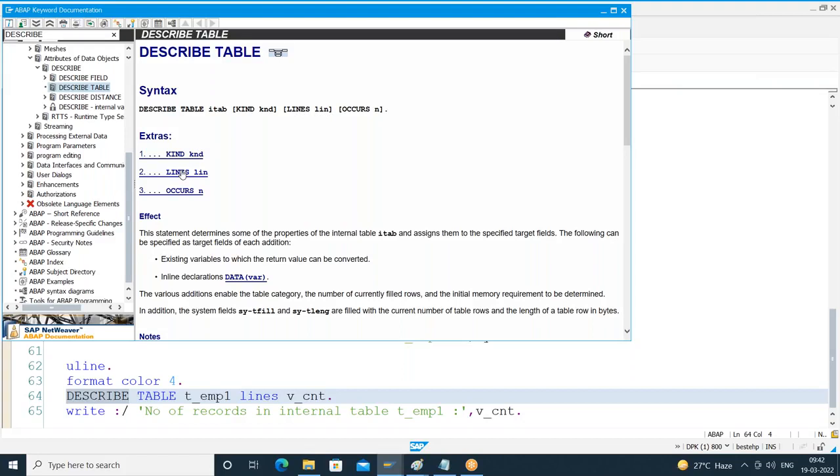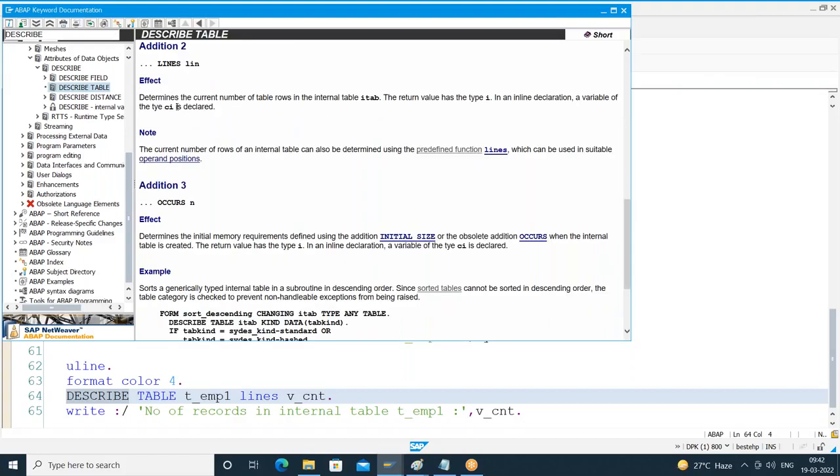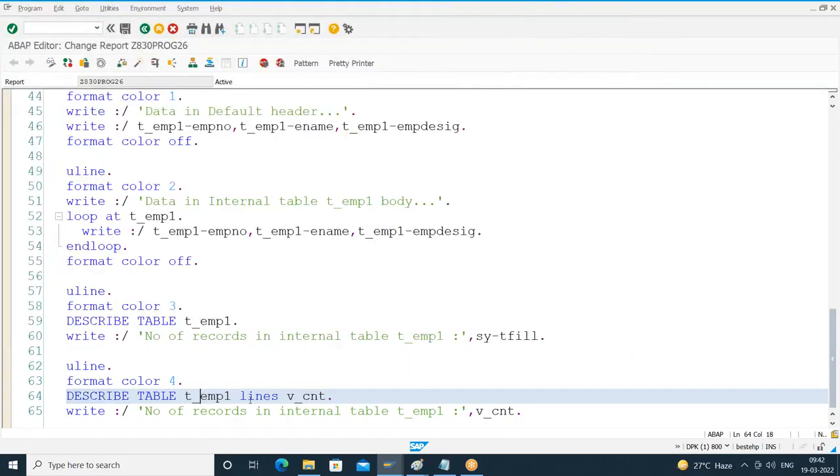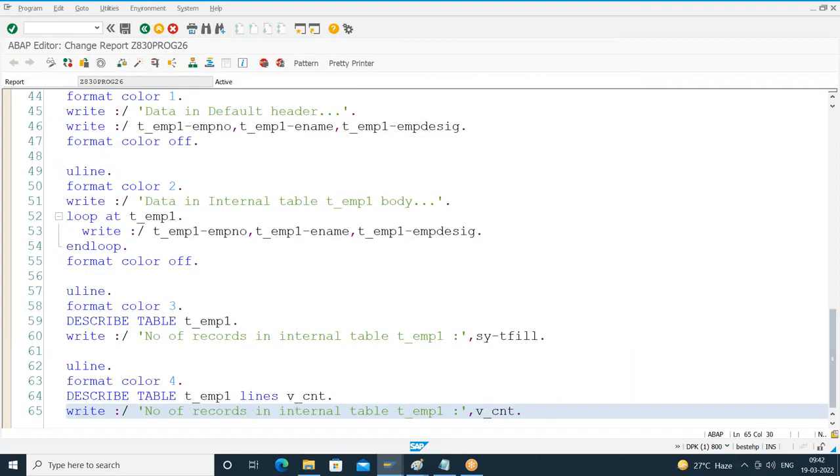The information on lines says: determines the current number of table rows in the internal table. The return value is of type integer. In an inline declaration, a variable of type i, the current number of rows of an internal table can also be determined using the predefined function lines, which can be used in suitable operand positions. Okay, so this is one way of counting the number of records.